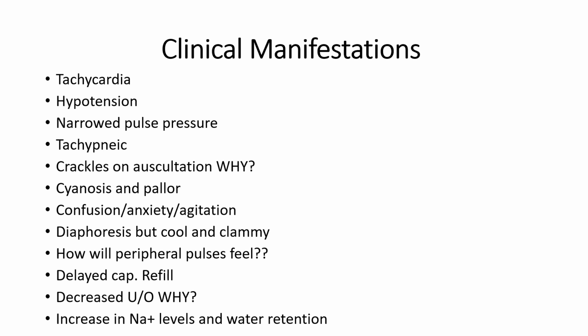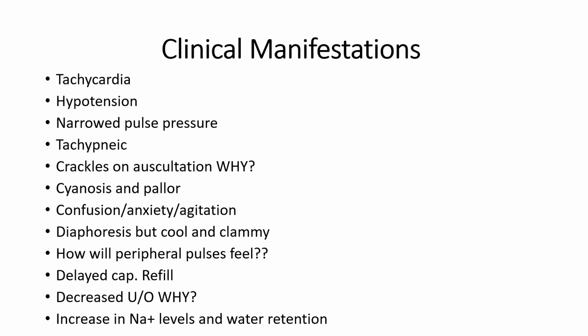That's why it's always so important to go through your head to toe assessment really well, right? We don't want to miss anything. It's good to feel those peripheral pulses, those radial pulses, those pedal pulses. How are their CSMs, color? It's so important. That's why I really hone in on that great head to toe assessment, being very detailed with it, because you can always catch something by that good detailed head to toe. Like I just mentioned, that delayed capillary refill, checking those CSMs, right? Of course, that leads back to our impaired tissue perfusion.